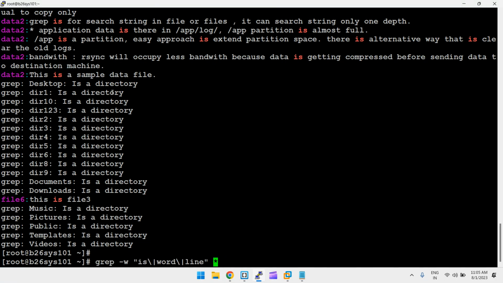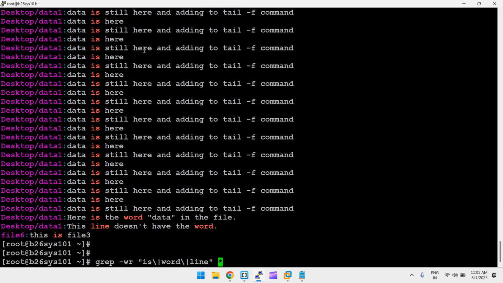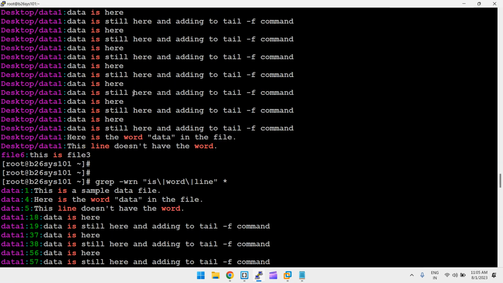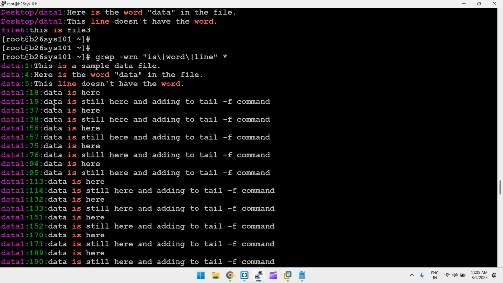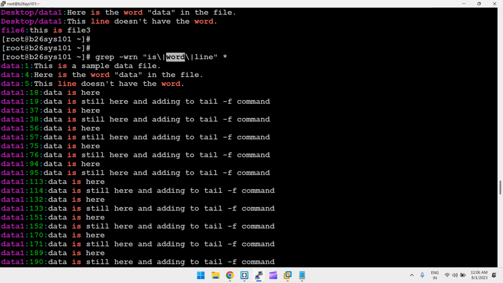Give option -r also, recursively it will do, right? You can also check for the line numbers, numbering the lines. You can see, right? So the first line is found, and is found, the word is also found, and the line is found here, and is found here, something like that. It will try to fetch everywhere actually. So it will match this word and then this word and then this word, something like that.